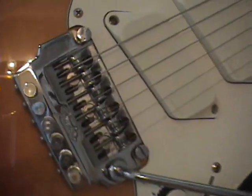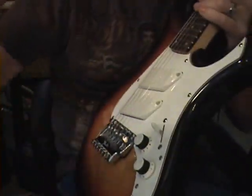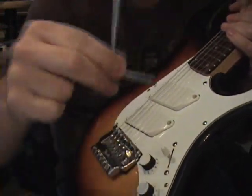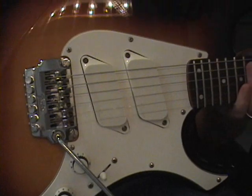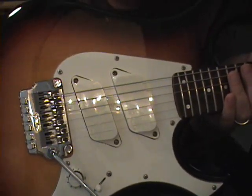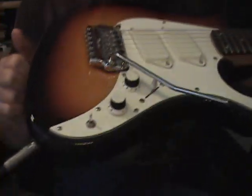Here is your System 1 Tremolo, clean as a whistle. The trem pops in, pops out, no screwing in involved. Click, there she be. Okay, what you have, check these pickups out. There's 2 of them. That's it. Look where they're positioned. It makes all the sense in the world. Again, people with the closed minds just couldn't grasp this.